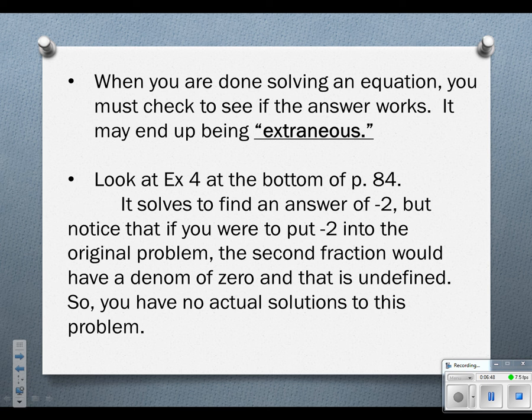And if you put that solution into that particular fraction, you're going to get 3 over 0. That is an irrational fraction. That is an irrational statement. You can't have it. It's undefined. That's what throws the negative 2 out. It cannot be a solution. And so there are truly no solutions to that expression.